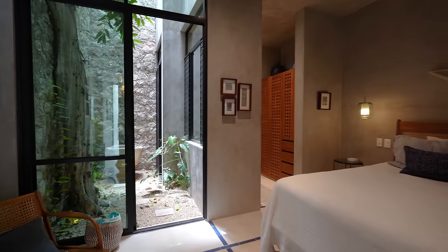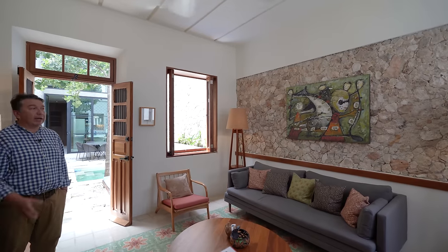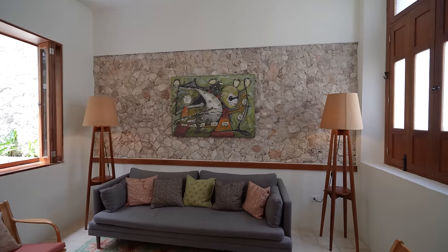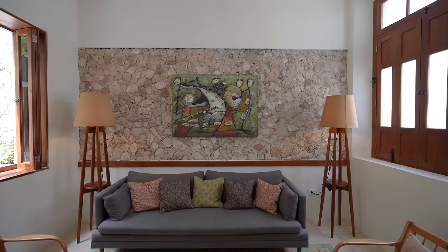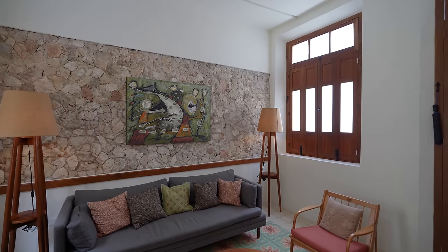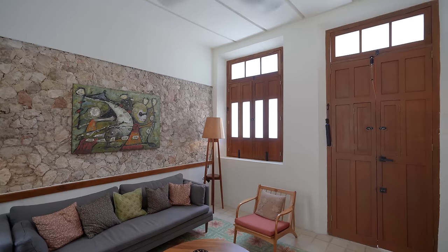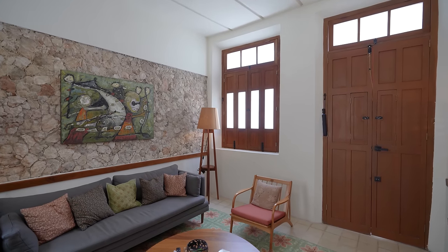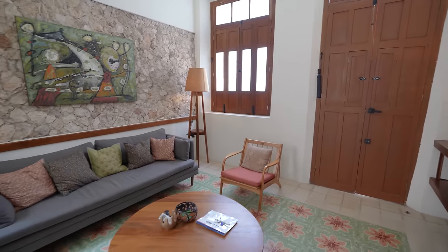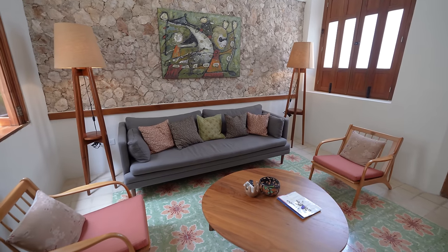In fact, we left some of the constructive elements of the walls, which are traditional here in Yucatan, in these houses in the center, and the rest of the walls are finished with colored stucco. We tried to intervene as little as possible. The only perforation made in the ceiling is for the fan. All the lighting is from pedestal lamps, so that we touch the ceiling structure as little as possible.